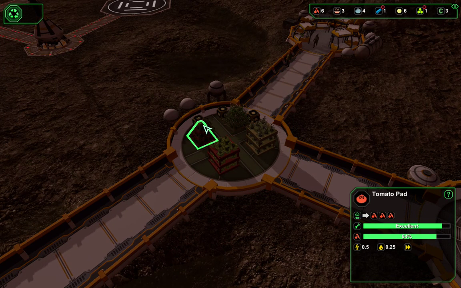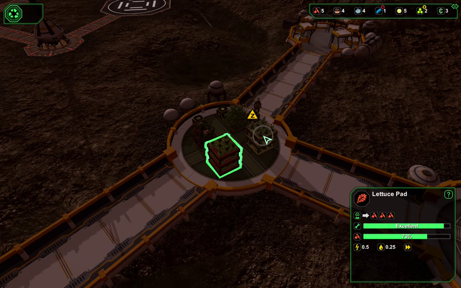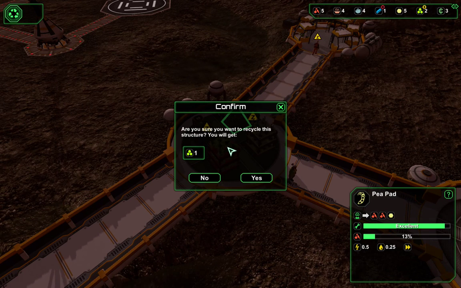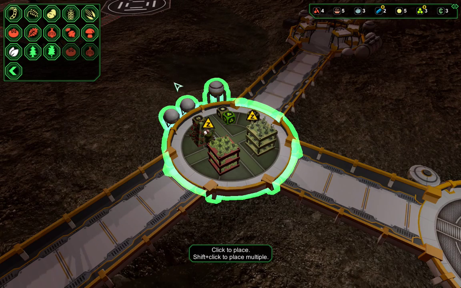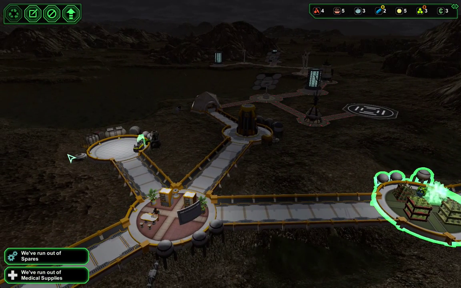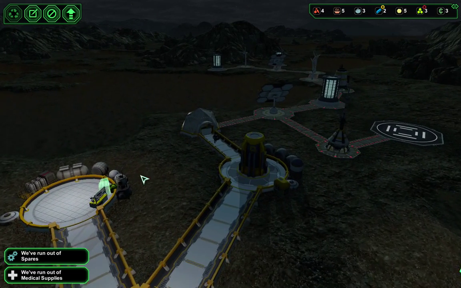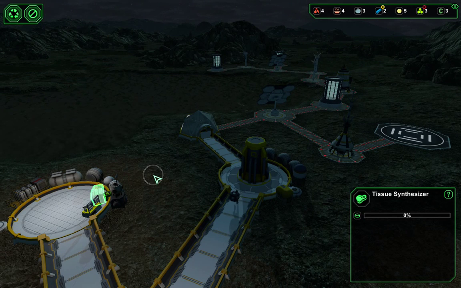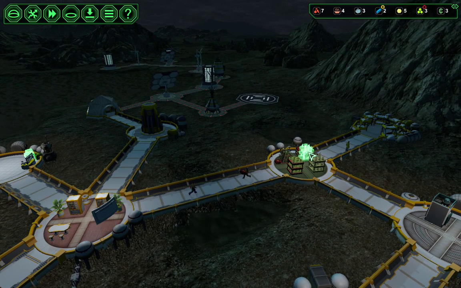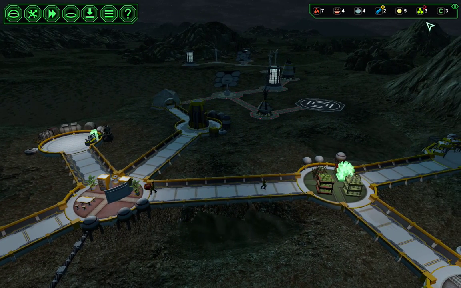That's a pea pad, tomato pad, rice pad, lettuce pad. I'm going to take this out. Yep. And we're immediately going to put in a medicinal plant. Okay. We run out of spares. I understand that, guys. But I'm not calling on metal to build anything. I don't think this takes metal. No, it doesn't. It takes bioplastic. That should be built soon. We will then get, hopefully, over time, some medical plants.